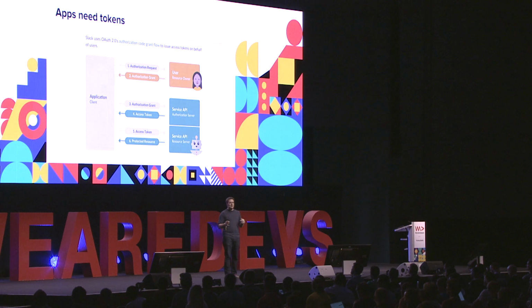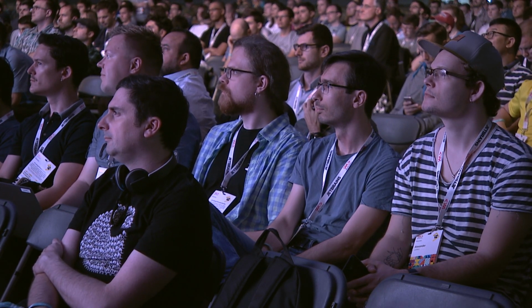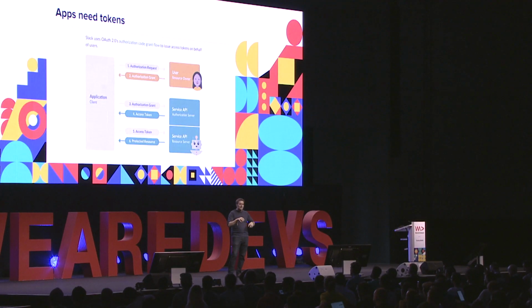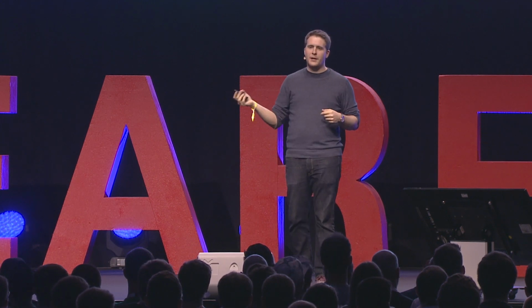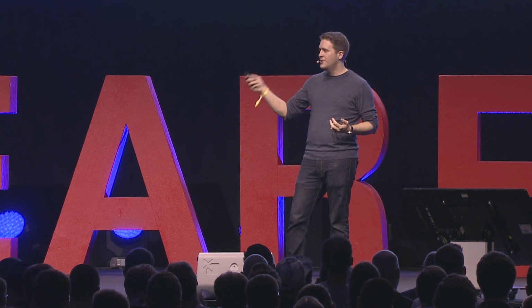And so apps need tokens. We'll talk a little bit about webhooks, but in general, a Slack app will use the OAuth 2.0 API in order to get a token. You'll have a user authorize an app, and they'll say, OK, yes, I grant these permissions, and then your app will get a token, and it can use that to communicate back and forth with Slack. So it can post information into Slack. It can access resources. These can have different scopes, and we'll go over some of those shortly.